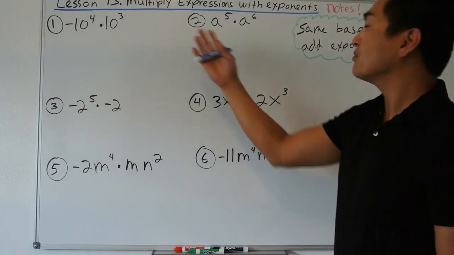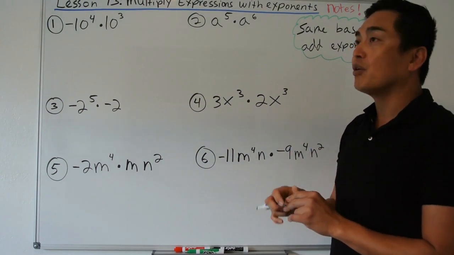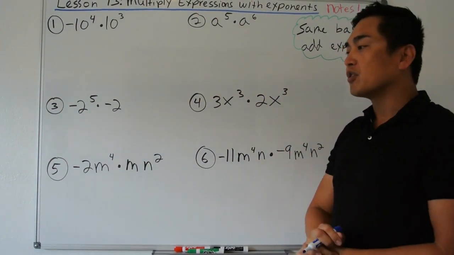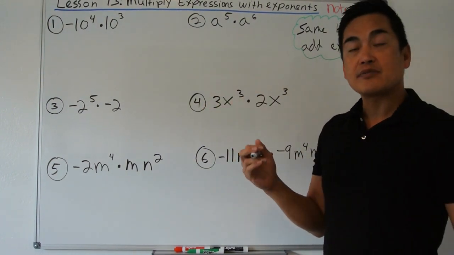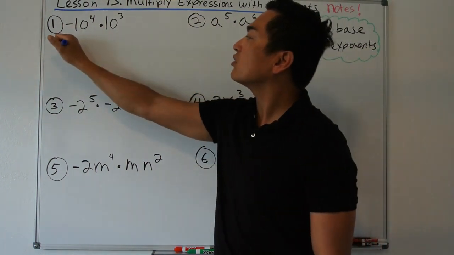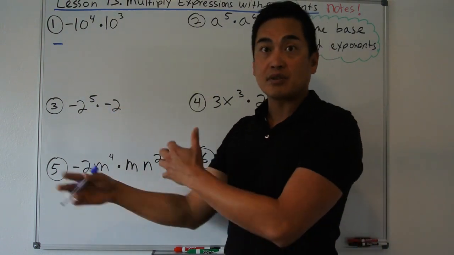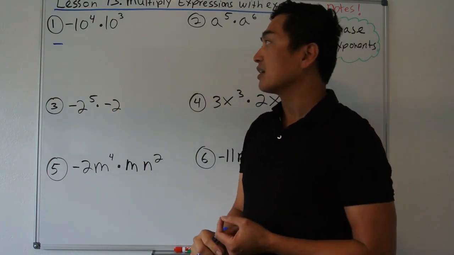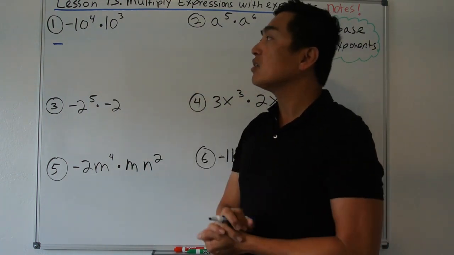You're going to see problems similar to this one on your assignment. For number one, I'm going to expand. For your assignment, you don't need to expand, but for the notes, I want everybody to expand, okay? That's a negative, so just ignore that for a second. There's no parenthesis, so that negative can belong to something bigger. It could be like PEMDAS or part of an equation. So leave that negative alone.